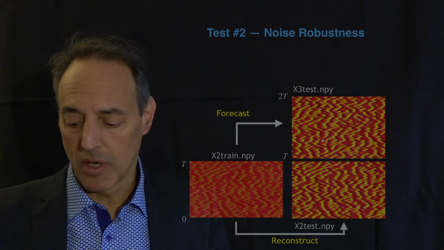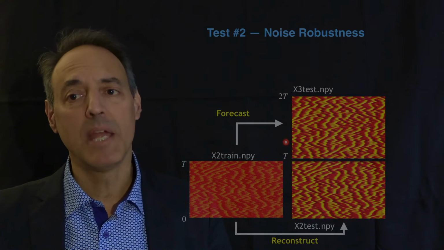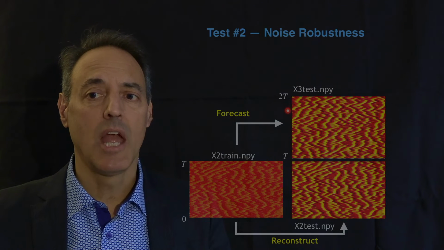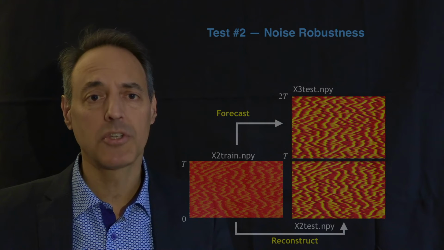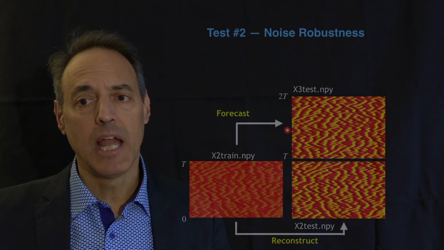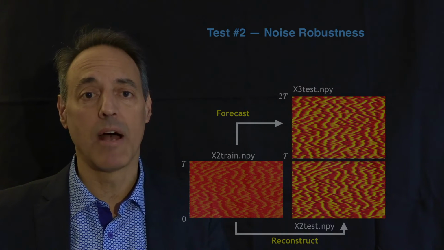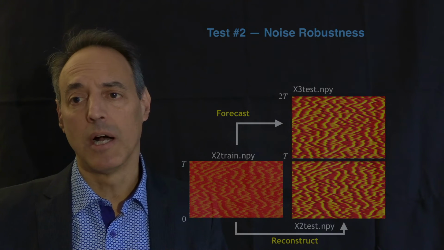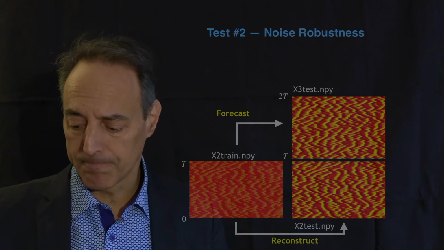We're also going to do a forecast on this. So now we're also going to take this and say from that noisy data, make a forecast, and in that forecast we're going to make this data matrix here called X3 test, and what we're going to do is look at how well you did from a probabilistic forecast. So this is going to give you an error metric called E3 here, and we're going to look at the long time forecast you can make with noise, which is E4. Now we have 4 error metrics that we've produced just for doing the forecast in test 1 and now in test 2 and dealing with noise.